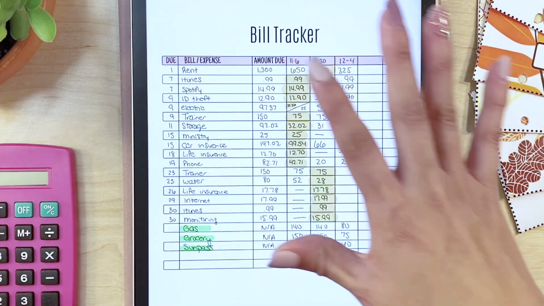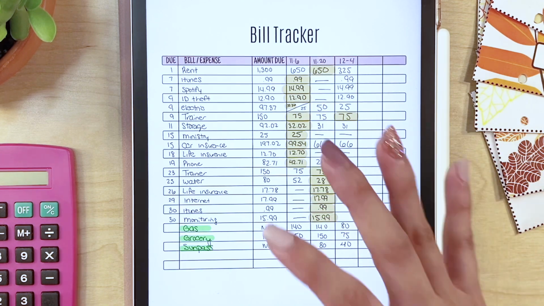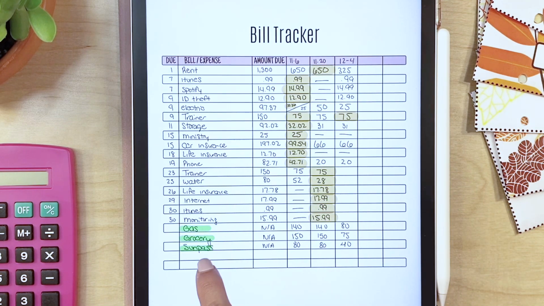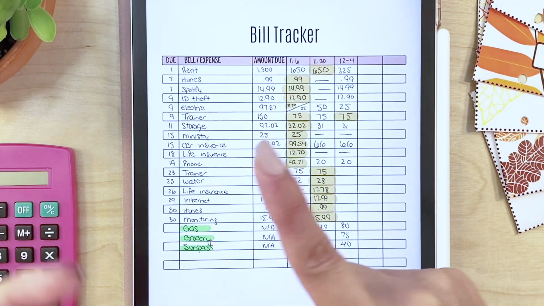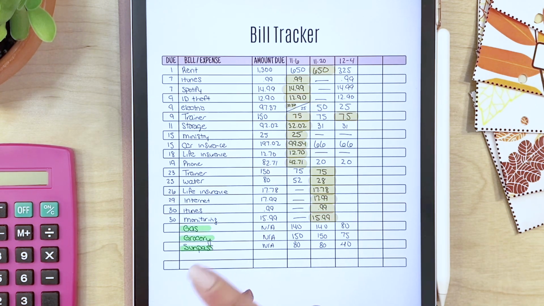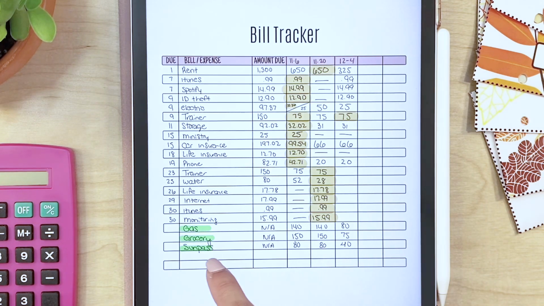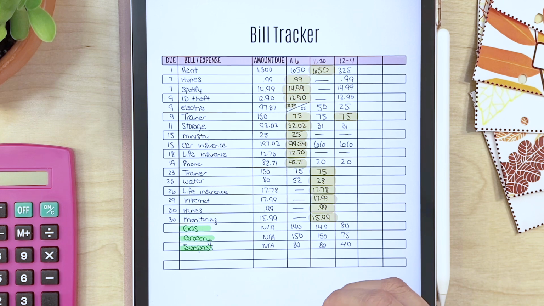The bill tracker really allows you to visually see and lay out a plan for your upcoming payday. So that's really why I love using the bill tracker. So down here, I've highlighted 3 items, and these are the variable spending that I have to pay every week, and I really need to plan accordingly. These are the needs, right? Gas, groceries, and then we have a toll pass that we have to pay for our travels and for my husband's job.